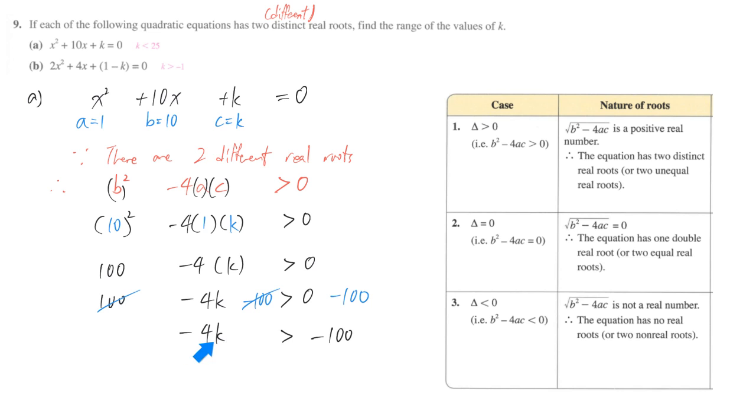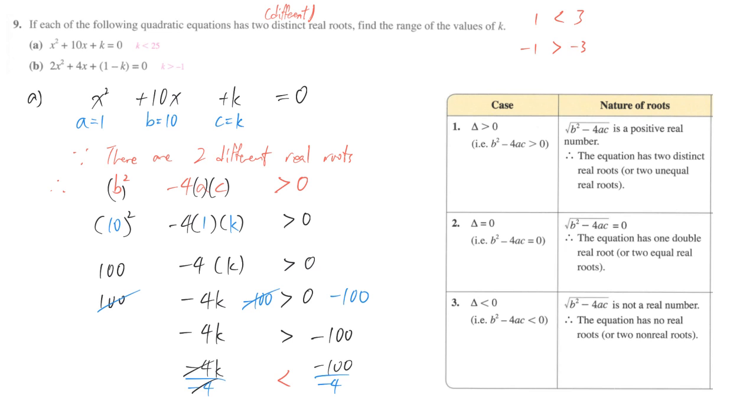Now I want k, I don't want negative 4. But pay extra attention when you try to divide both sides by negative 4. So write down negative 4k and negative 100 first. We want to take the action, divide both sides by negative 4. And the action that we divide both sides by a negative will trigger a change in the direction. It's no longer larger than, but it becomes less than. It's because if you consider two numbers, 1 and 3, 3 is larger. However, if you consider negative 1 and negative 3, negative 1 is larger. So if you multiply or divide both sides by a negative value, this will trigger a change in the direction.